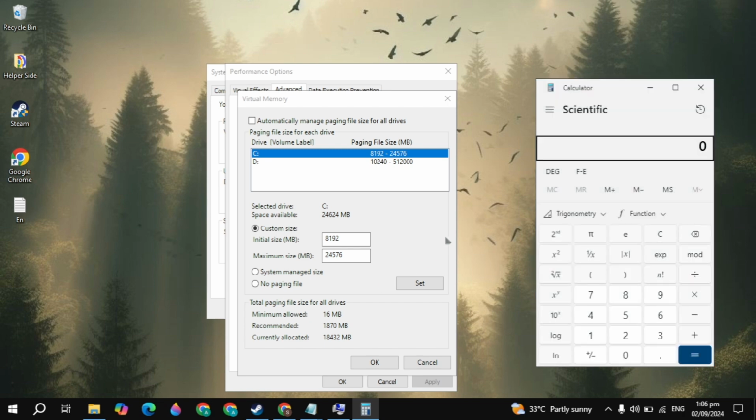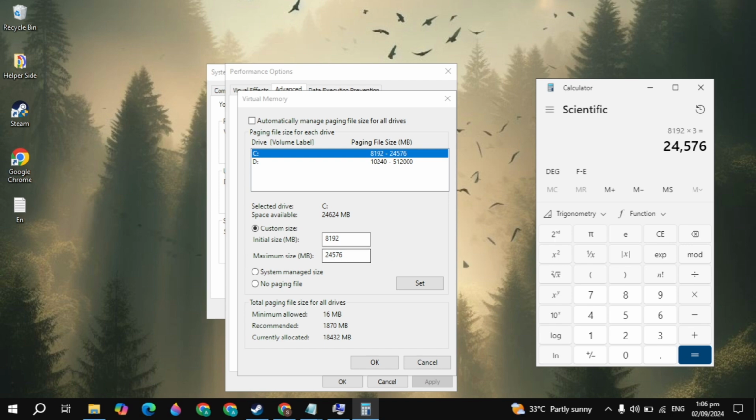Guys, once you open it, now we are going to use our disk space instead of our RAM. Whenever our game needs more CPU to run or more RAM to run, our disk space is used instead of our RAM. If you have 8 GB of RAM, then you can multiply it with the constant value, which is 1024, and type this value in the initial size, and multiply it with 3 and type this value in the maximum size.